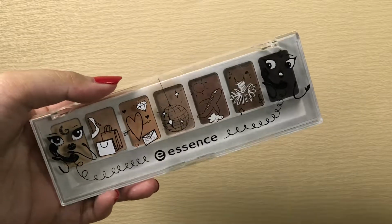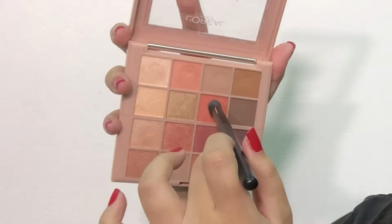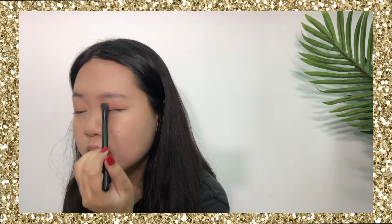As usual, I'll start my eyeshadow with a neutral color with my Essence eyeshadow palette. Make sure you coat your entire brush with this shadow since you have to cover your entire lid. Using the bright coral shade with my fluffy brush, I use a sweeping motion across my lid to create a feather-like effect. This will also help to blend out the shadow.